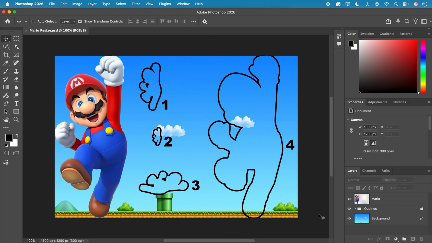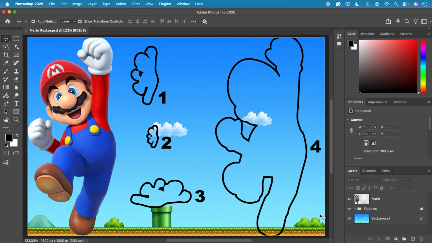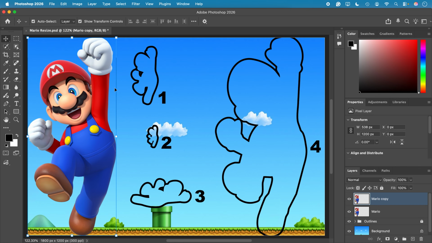Here's a big Mario chilling out in the Mushroom Kingdom. Press Ctrl or Command 0 to fill the document window. Since we want to make copies and move him around, choose the Move tool from the toolbar. Next, select him by clicking on his thumbnail in the Layers panel. The layer is helpfully named Mario. Press Command or Control J to jump him to a new layer. Even though it looks like nothing's happened, you'll see that in the Layers panel there is a new layer named Mario Copy on top of the Mario layer. So now there are two Marios.